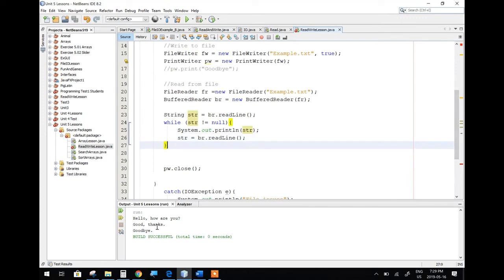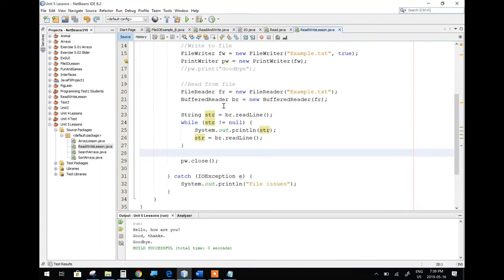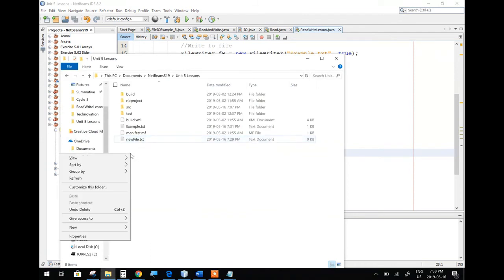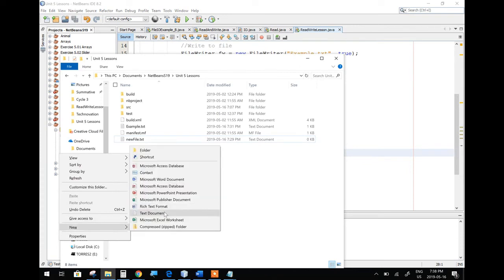And so right now we're just reading to our console, but if we actually wanted to create another text file and put this information in it, we can. So next we're not just going to print to the console, we're going to print to a new text file. So I have a new file here called newfile.txt. You can make a new file by right-clicking, new, choose text file, and type the name.